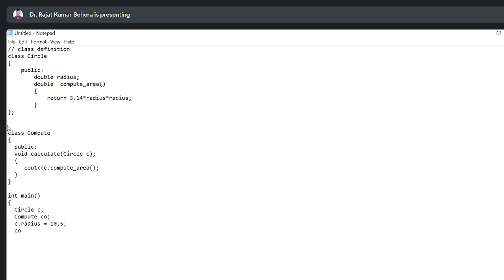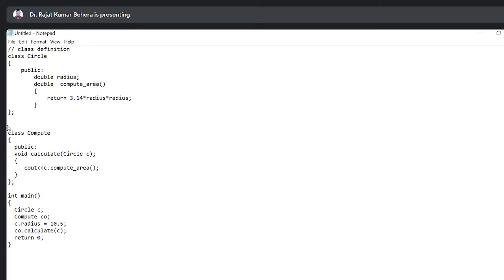Then we write co dot calculate and pass the instance of it. Then we write return 0, and the program comes to an end here.